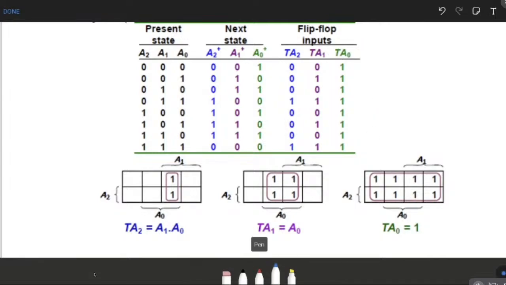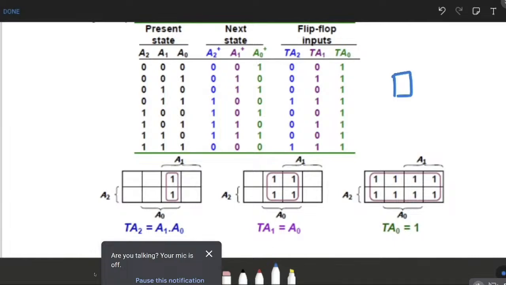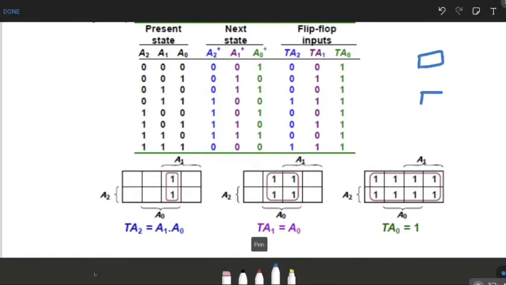We have 3 flip-flops. Okay, let me draw it this way. 1, 2. You have 3 flip-flops, one for each of the 3 bits.